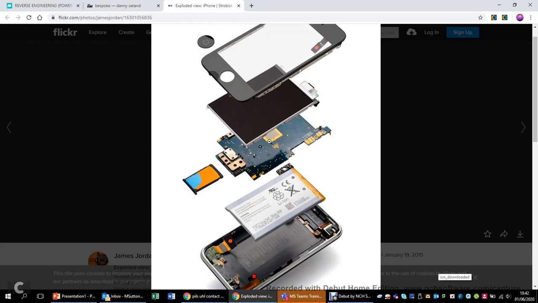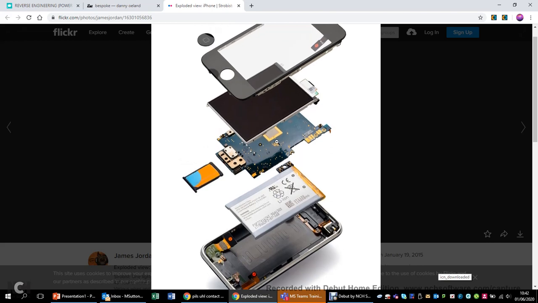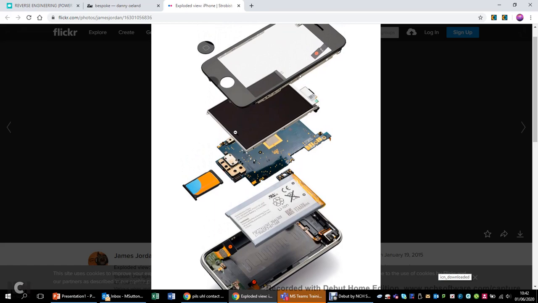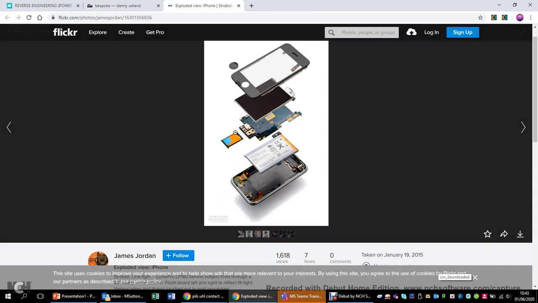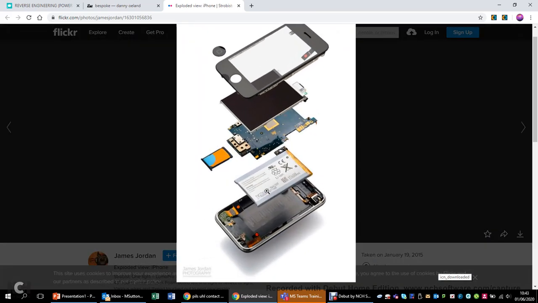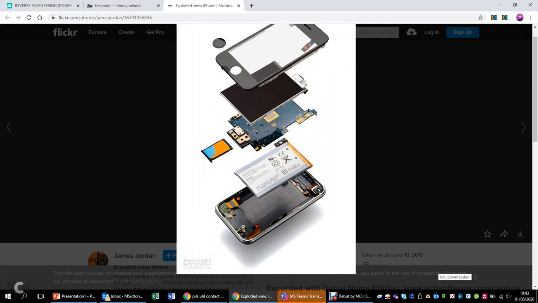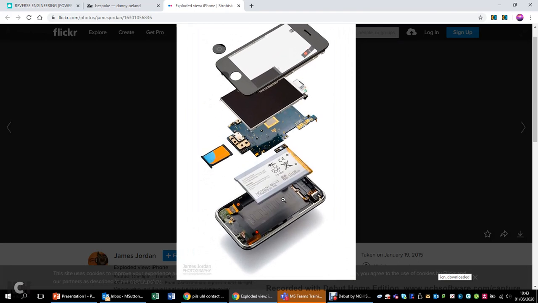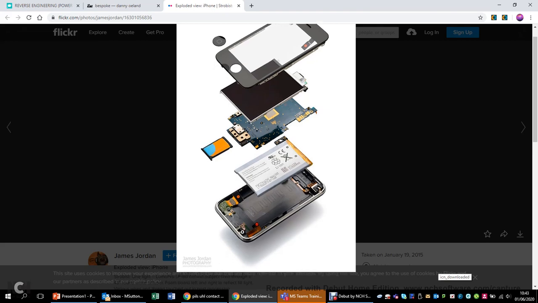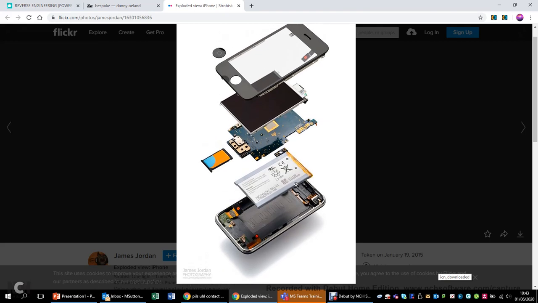But it supplies its power to the printed circuit board that then obviously provides the display and the computing power, etc. If we then come in a little bit closer on this one and we come down, we could talk about the main shell of the actual phone functioning to allow it to protect all of those components. So it draws everything together. You've got this bezel around the outside, which I do believe in these phones is actually the aerial as well.